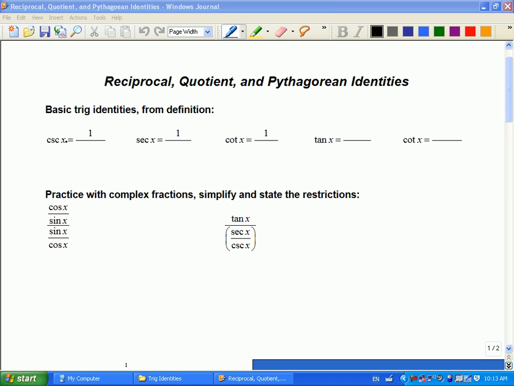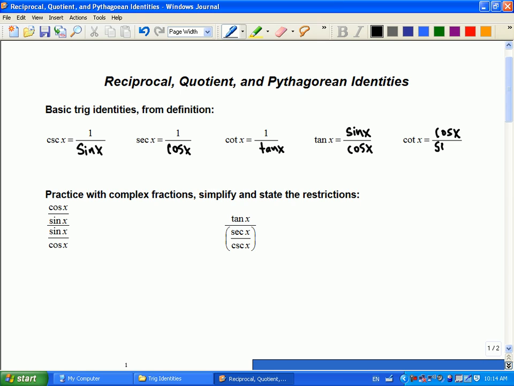So the first part is the cosecant, and one of the identities we talked about is it's the reciprocal of the sine. The secant, does anybody remember which one that connects to? Yeah. Good. And then cotangent is connected to the tangent of x. The other thing we found on the unit circle was that the tangent was the sine of x over the cosine of x. So how do you think I could write one for cotangent? Good. Yeah, it's just the flip version. Cosine over sine. So that's the first set of identities that we're going to work with today, and I'll show you how we can simplify some of this trig stuff down.